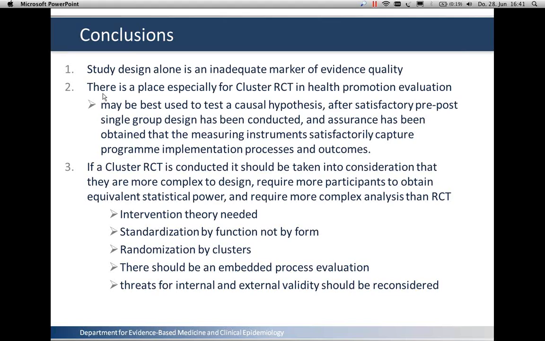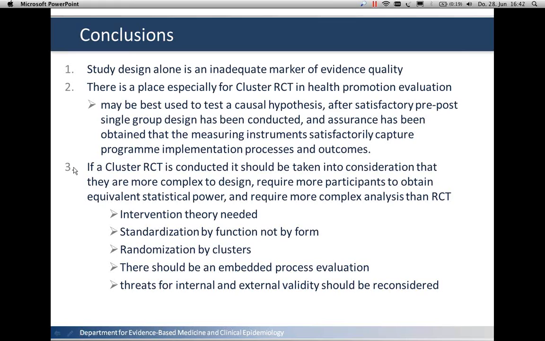It's a lot of work and it costs a lot of money to conduct a cluster RCT, and therefore it should not be the first step in evaluating a program. It's a good idea to have a few studies before, to make sure that the outcomes fit the intervention, for example, and even to have information about the bandwidth in which change of outcomes could be expected.